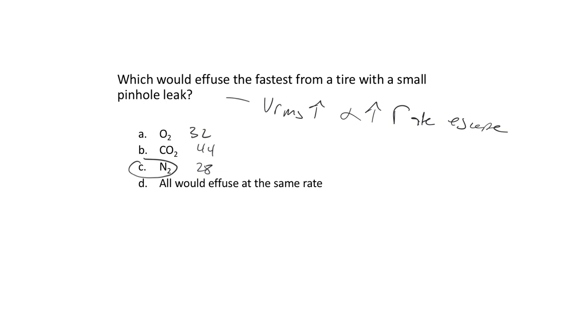And so they're not going to all escape at the same rate because they each have a different velocity. So the nitrogen is bouncing around a little bit faster than the other particles, so it's going to strike the pinhole more often. So this doesn't even come down to which particle is more abundant in the tire. It just has to do with the actual molar masses, which one has the lighter mass on average, is going to move around faster and escape more quickly from the tire.